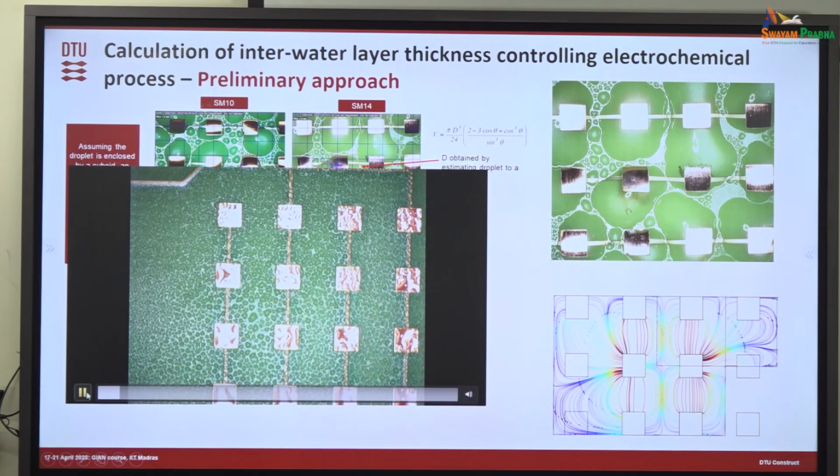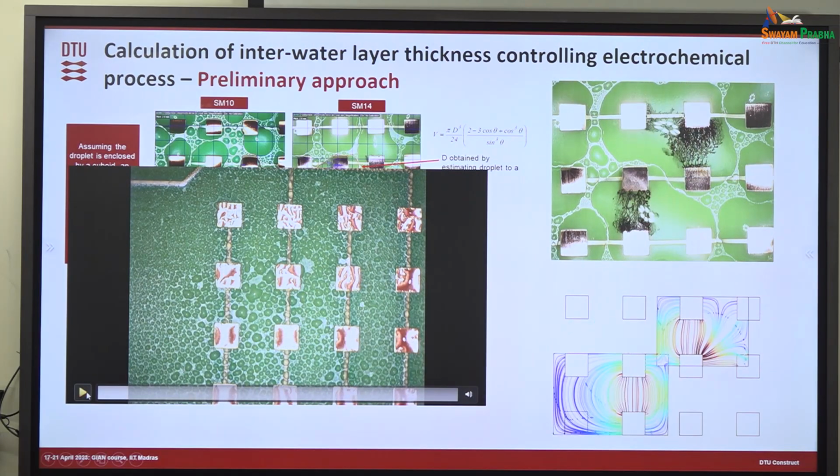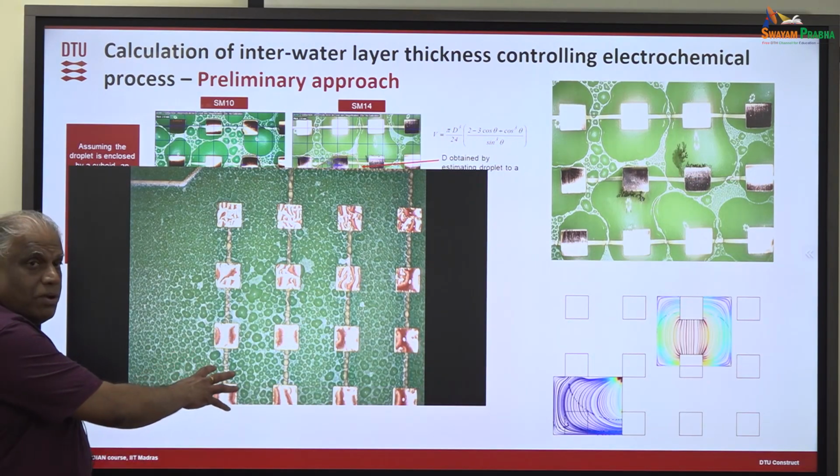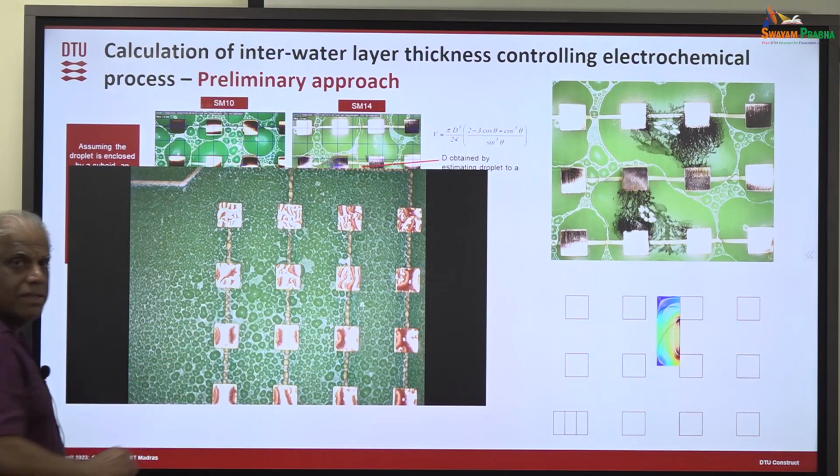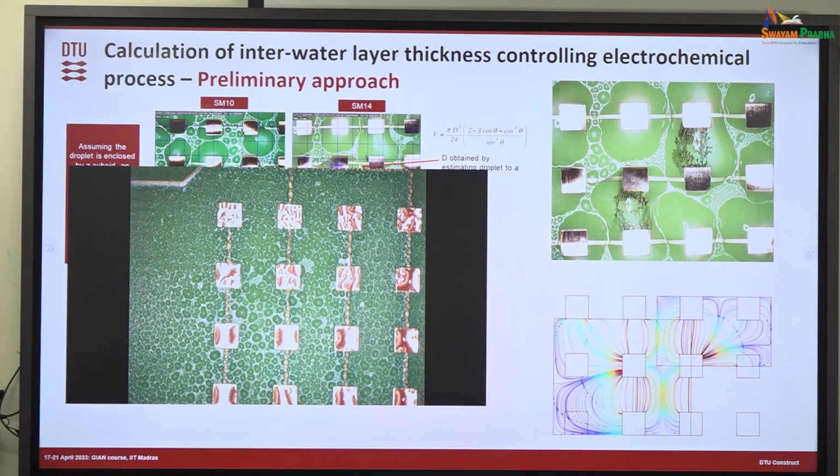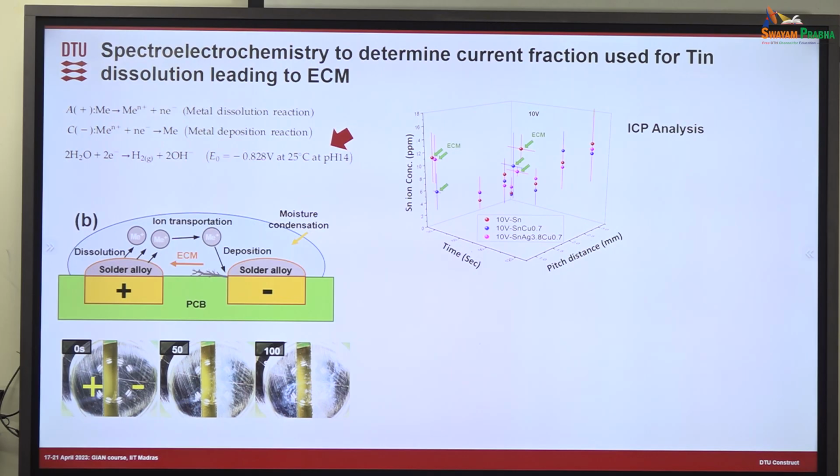you can see that water film is forming. The droplet is still small, so it's not connecting between the droplets, it's not coalescing together. Can I go back? Oh, so you can go back.